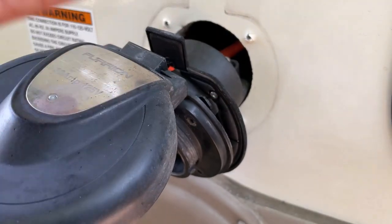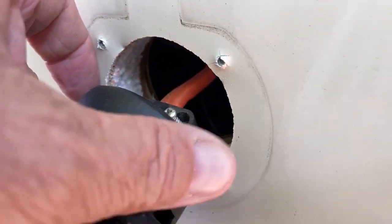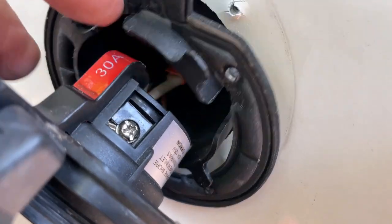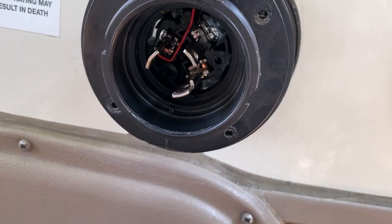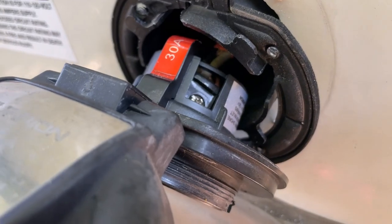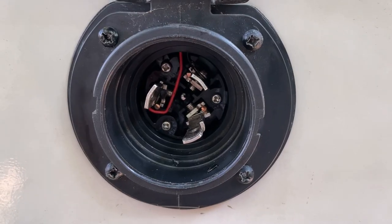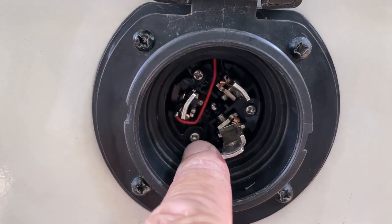All right, so I was able to take these four screws out, pull this out. Then there's this, which clamps down on the wire. Had to take this off. Took that off. This slides back. And so now I can see these screws here that go to each one of these prongs here. I'm going to go ahead and tighten them all up really tight. So I'll tighten those up and then I'll show you how it's strengthened them here so they don't move around. I have them all tightened up here and put the screws back in place.